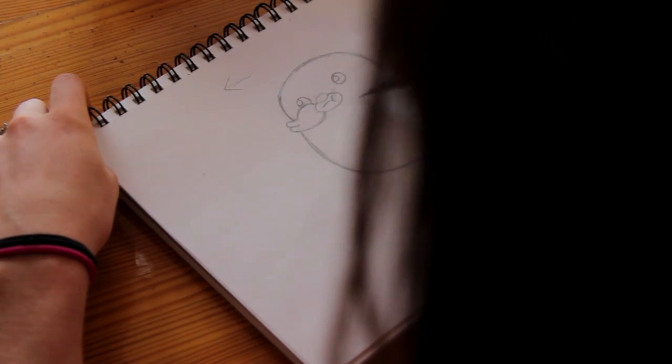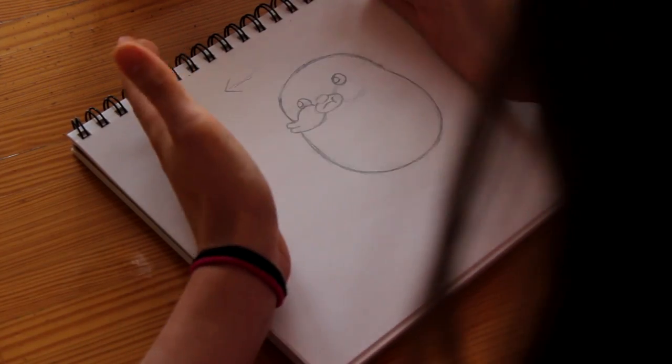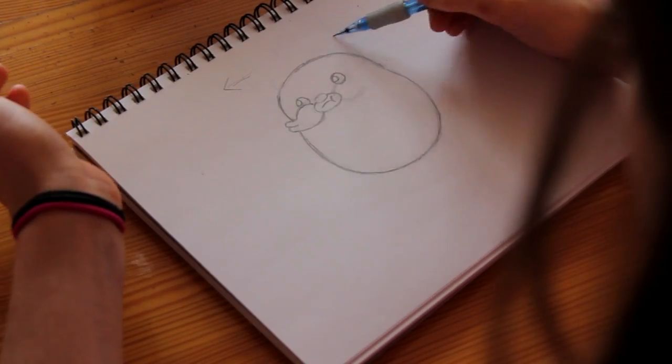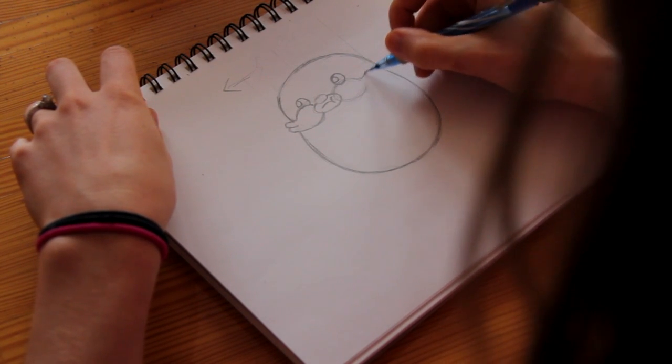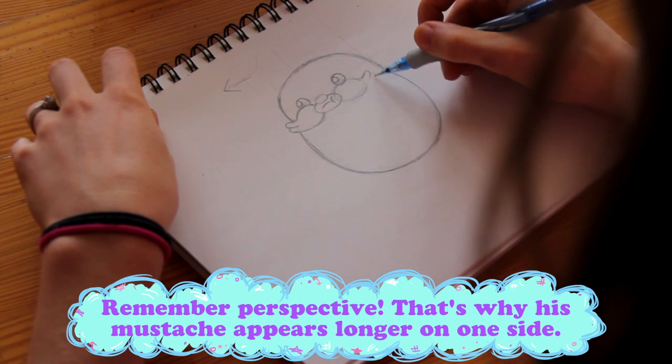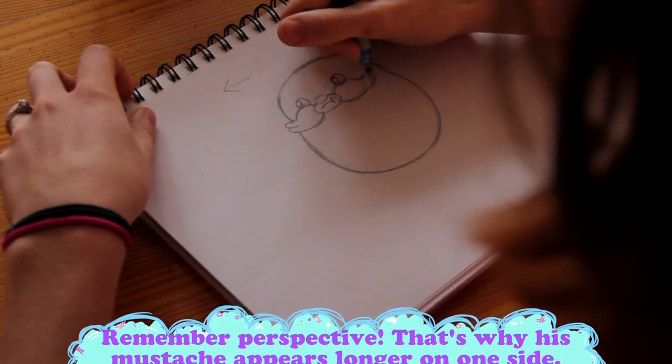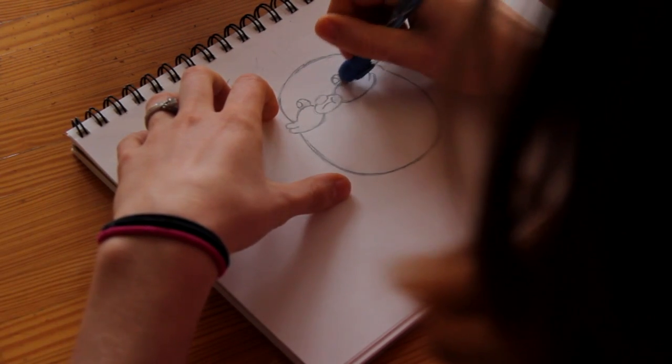And then mustache number two, we'll go ahead and draw another similar circle, the same height and shape as the other one. But this one is a little bit longer because we see more of his face on this side rather than less of his face. So we have to elongate the circle a little bit. But because he's facing this way, these puffs don't go outside of his head.